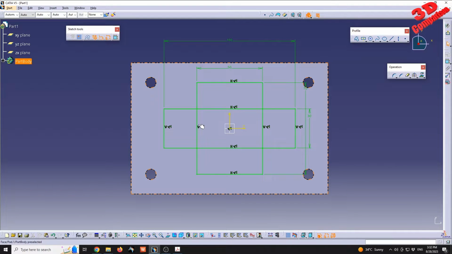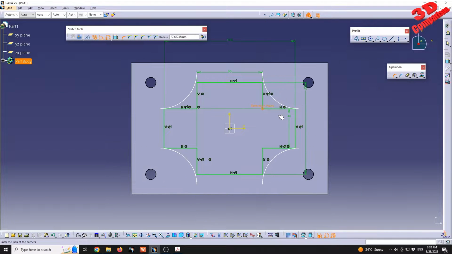Now using the erase, I'm gonna trim everything in the interior so that we can add a radius over here that we can later machine. Okay, and now I'd like to add a radius of 10 to everything, or I can make the radius different. So let's see, I will select the middle 4 points and I will make them to have a radius of 8.